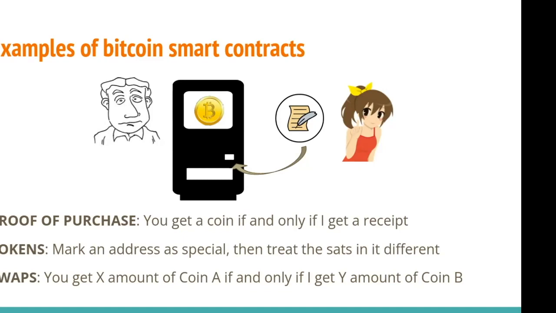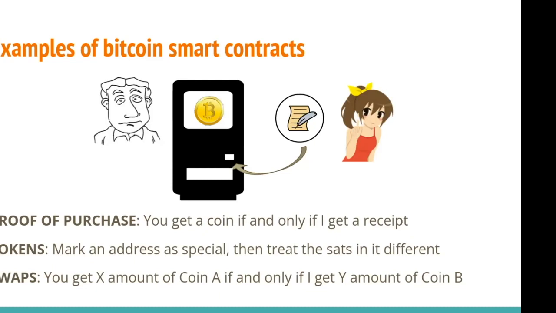A very common thing you can do with them also is make tokens. In Bitcoin, since you can put text on the blockchain, you can mark an address as being special somehow, and then treat the sats that are in that address differently. Like you could say any sats that go into this address are red coins. And so once I send them to you, you can actually track on the blockchain that these are red coins, and maybe they have some extra value. Tether did this with Bitcoin. They issued the first stable coins on Bitcoin by just marking an address as special, and then if they sent money to or from that address, they counted as tethers. And they would do small amounts of Bitcoin for that.